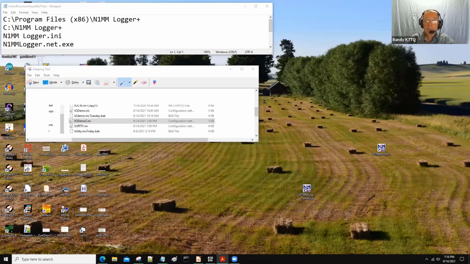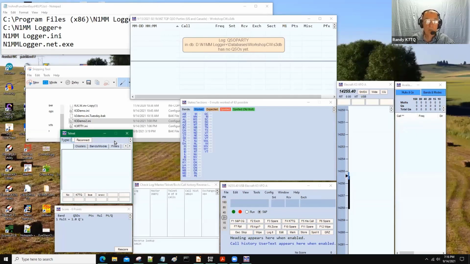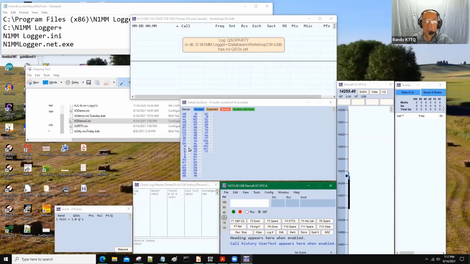So we double click on it, and there it is. There's the CW one that we had before. So we know that it works. And just to show you that it really will come back to the right thing, I'm going to get rid of the telnet window and exit it, close it.